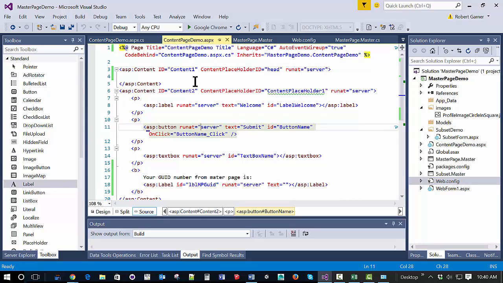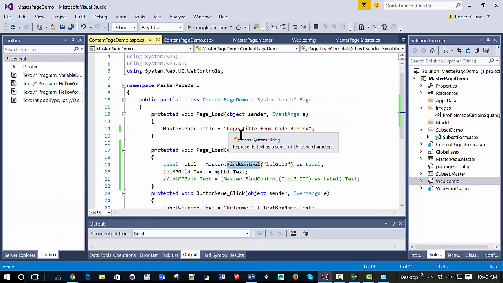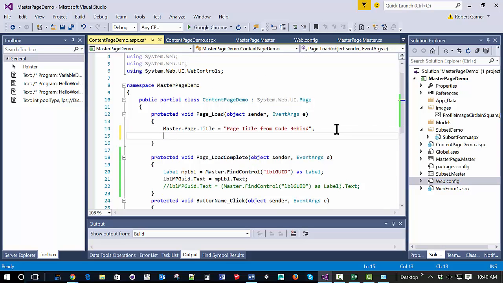Now, if we were wanting to override that for some reason from our content page, we could do this.